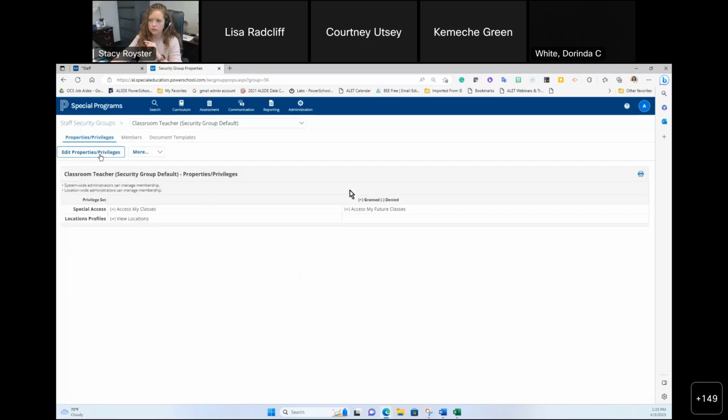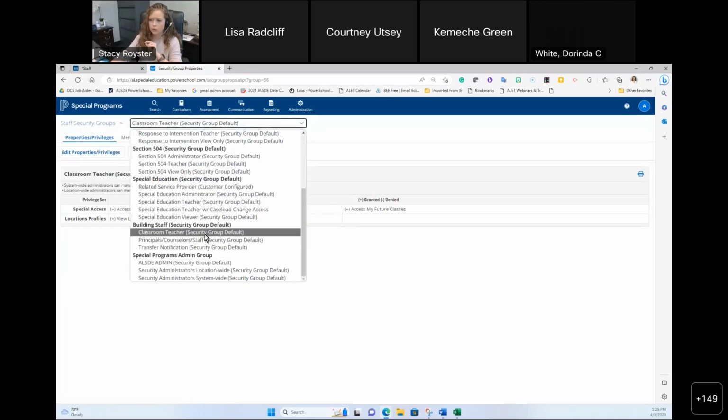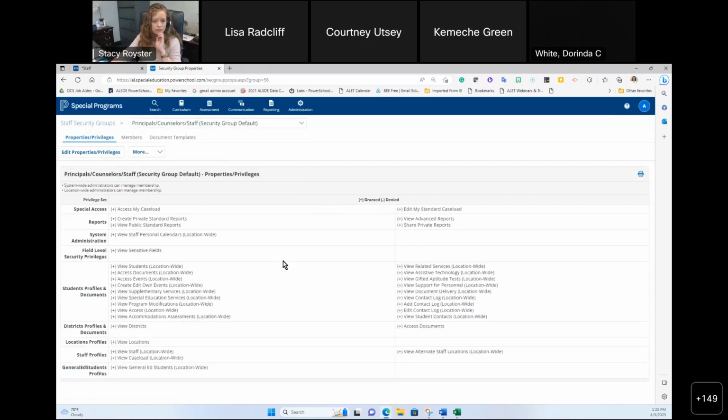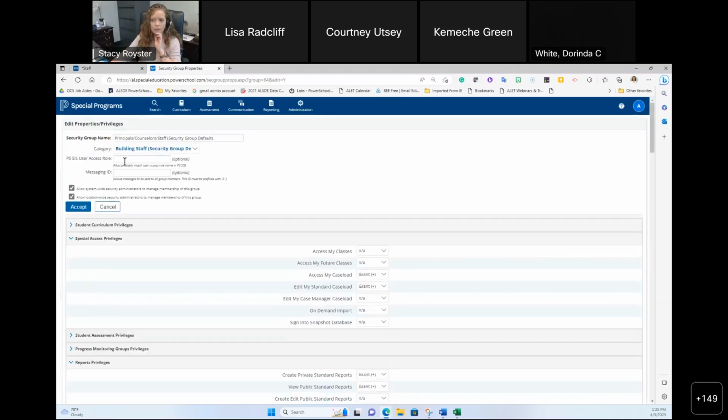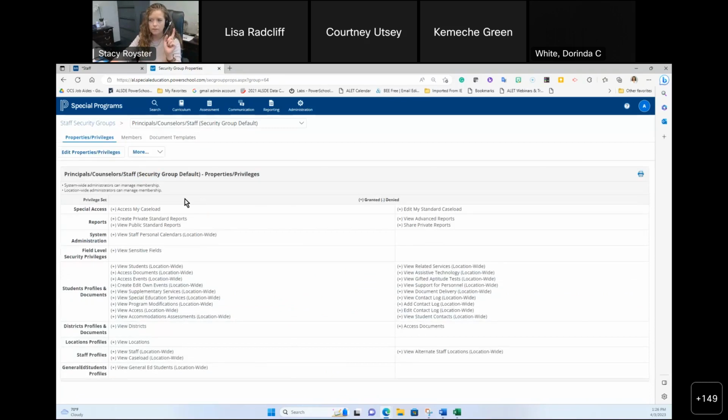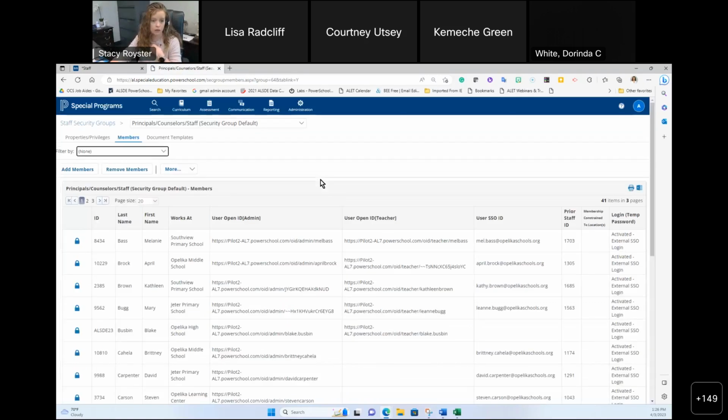Same thing happened with this other group of principals, counselors, and staff. Now, again, this one was not mapped to an access role. You would need to create a role over in the SIS if you wanted to map it. There's a principal role, there is a counselor role over there, but do you want to use that on everybody? You can only pick one to map this to. A lot of districts have elected to not even map this one and just come over here and add members manually, especially in smaller districts.